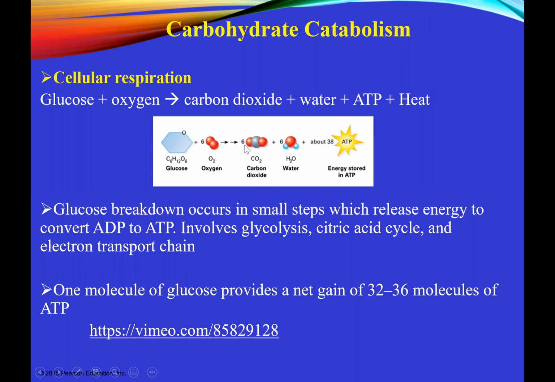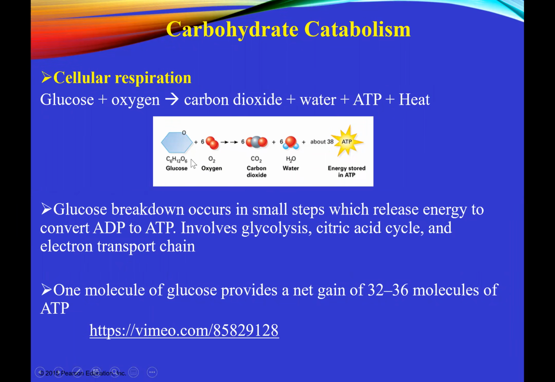That is why you are left with carbon dioxide as a waste product that you get rid of during breathing. And then water is a byproduct, but it makes about 38 ATP molecules. So this is a range. Depending on the efficiency of the system, it can be 34 to 38 molecules of ATP from one molecule of glucose. So in chemistry, you would have studied that there's a lot of energy between the carbon and hydrogen. Anytime you see C and H together, it means it's a high energy molecule.